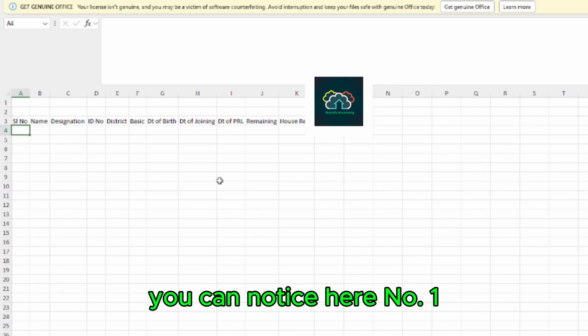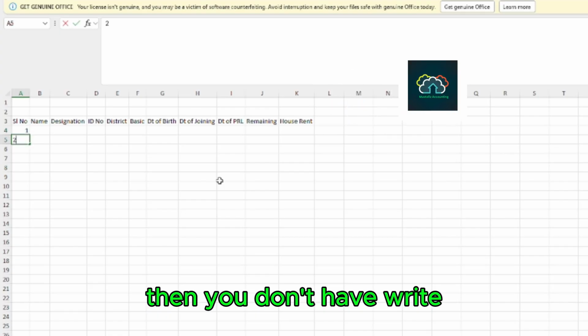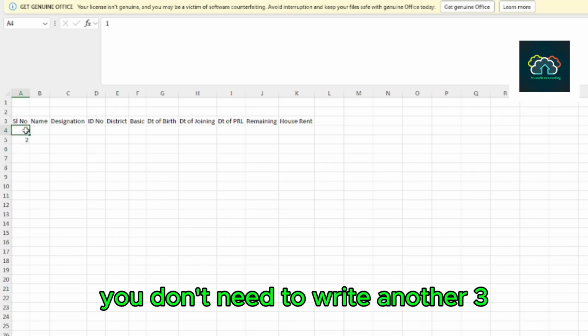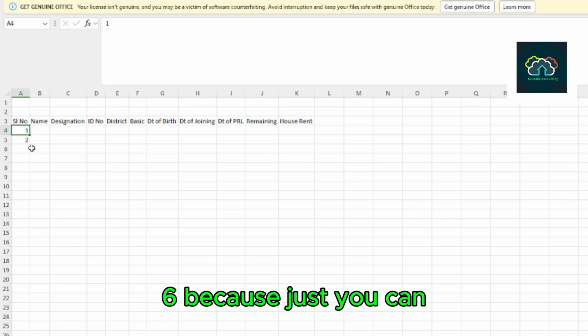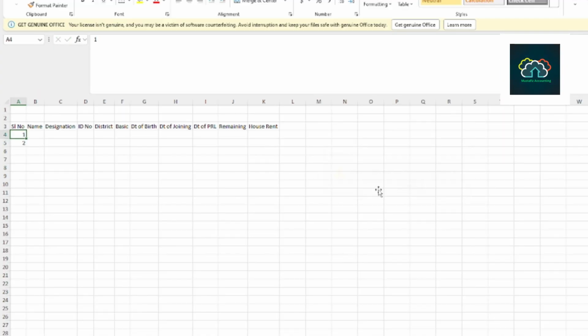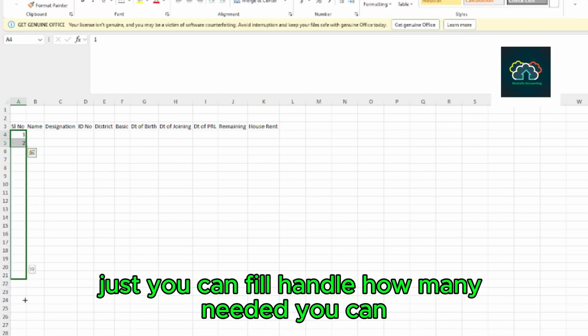You can notice here number 1, number 2, then you don't need to write 3, 4, 5, 6, because you can just select, and when the cursor is like that, you can drag as many as needed.